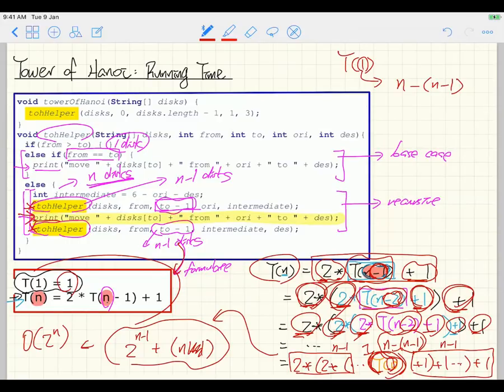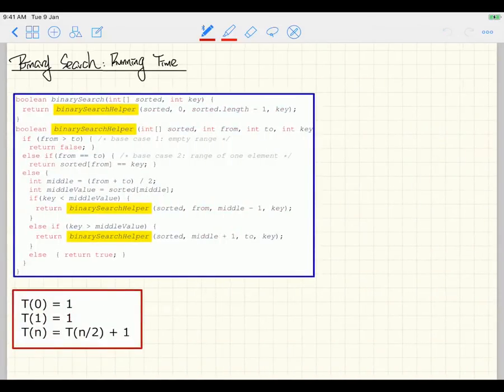Okay, let's do one more example over here. What about binary search, which we did last time, right? Binary search. For the binary search, you can see that over there. If you look at the recurrence relation there, again, step number 1, you may not be given the recurrence relation right away. So how do we get from here to here? That's step number 1. How do we formulate it?